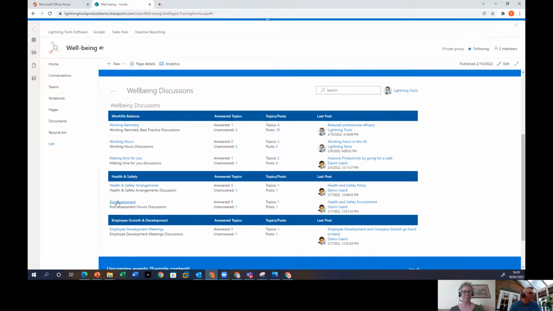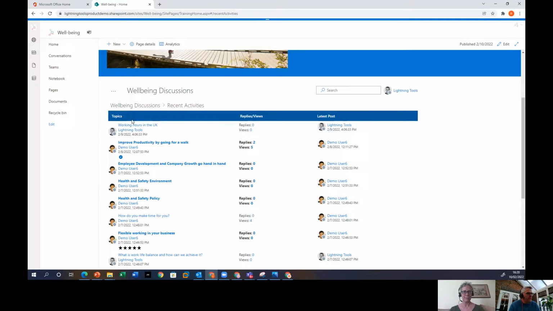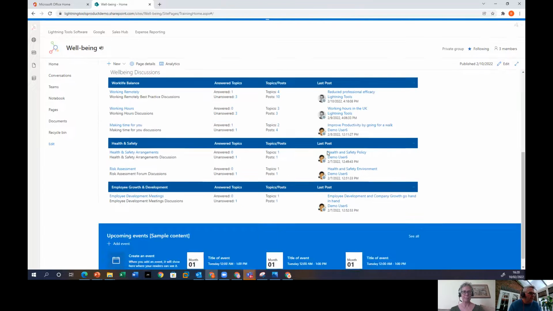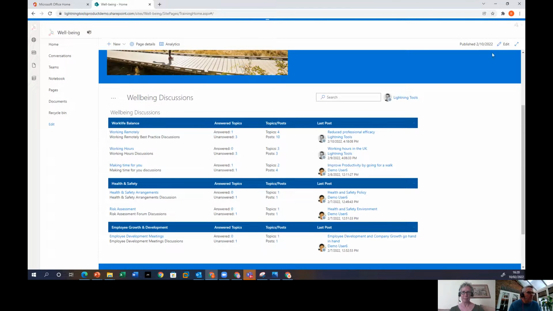Now you'll also notice that inside the web part itself, the sidebar has disappeared in my instance. You can choose from two different modes. This one, I've got the new way of doing it. So you can click the ellipsis in the top left, and that brings up your menu of views. In here, we've got things like the recent activities view. We can see the active users view and that type of thing, and that's not cluttering up your page, and we're able to fully describe what those things do. So yeah, there's quite a few improvements to the user experience, and you can customize it a little bit more as well.